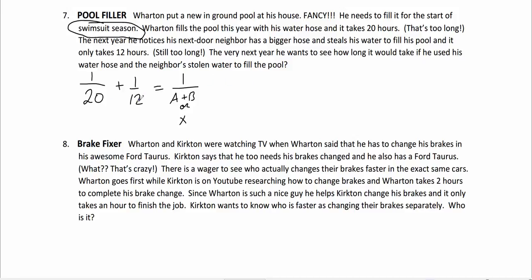So I want to find an LCD. You have two ways. I'll show you both ways here, and then I'll only show you one way for number 8. So the first way would be the LCD, and that would be 60. So if I make my denominators 60, and then x, because I need a variable x. I chose x and not a plus b because I don't want the plus in there. So this is 60. Sorry, it's got to be x there. Then this is by 3x. This is by 5x. And then this is just by 60.